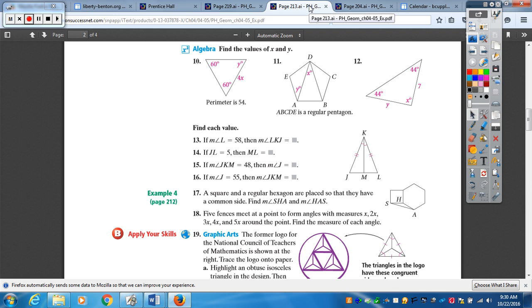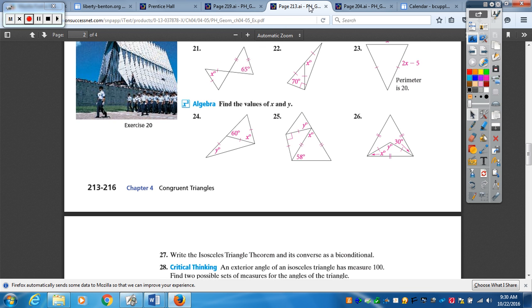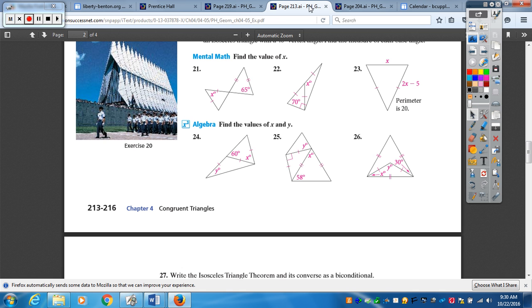So 21 to 24, if we look at those, I love isosceles triangles. I think we're trying to find the angles here, right? Yep, find the value of x. Okay, so here's what I would look at when I look at this problem. I know that with these two sides being congruent, the angles opposite have to be the same measure. Okay, so that's going to be 65 there. These two angles are vertical, so they have to be the same measure. And then with these two sides being congruent, the angles opposite, just like in the previous one, have to be congruent. So that's going to be 65 as well. So this angle right here is going to be 180 minus 65 minus 65, which is going to be 50 degrees there.